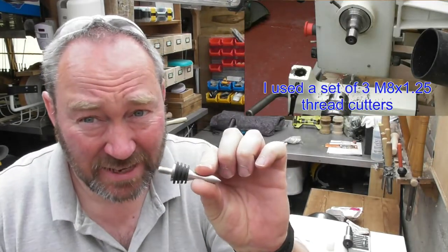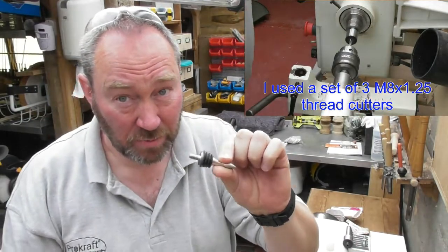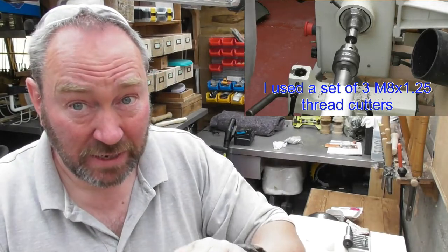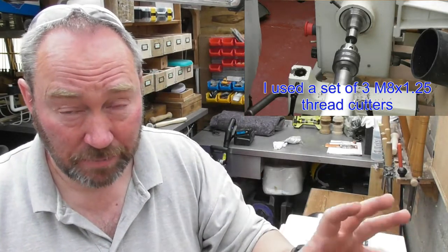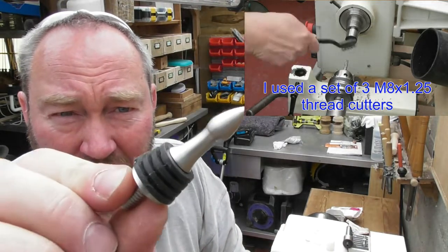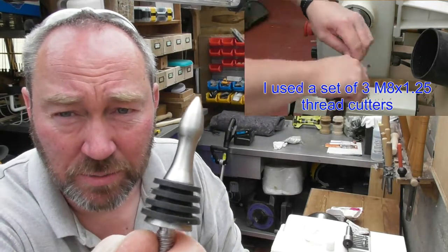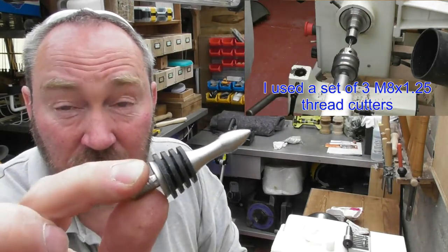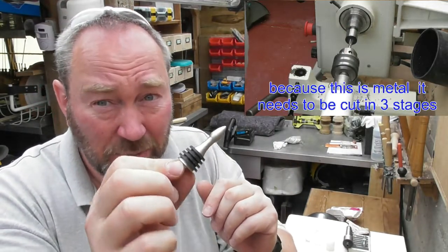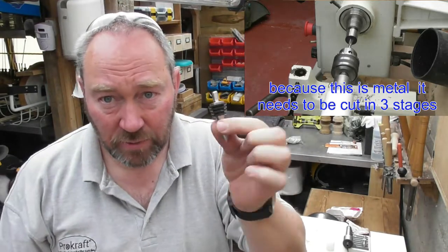Beware of others that say they're stainless steel but they're not. When they're very, very shiny, quite often they're chrome — people say stainless steel because they don't know what they're selling. Generally they're not; they're zinc alloy coated in copper and then chromed on top of that. Our stainless steel one has got a satin brushed finish because we think that's the most suitable kitchen finish. Stainless steel does polish up nicely but when it's highly polished it can scratch quite easily, so that's why we've gone with this one.